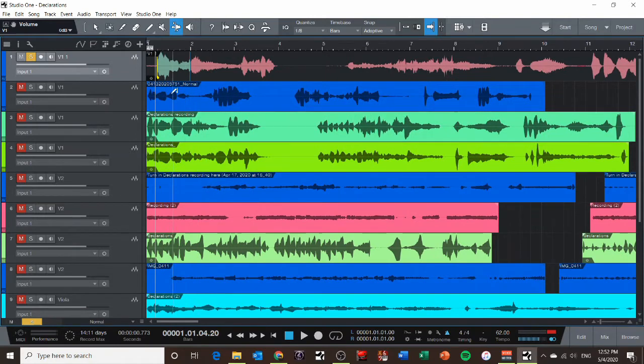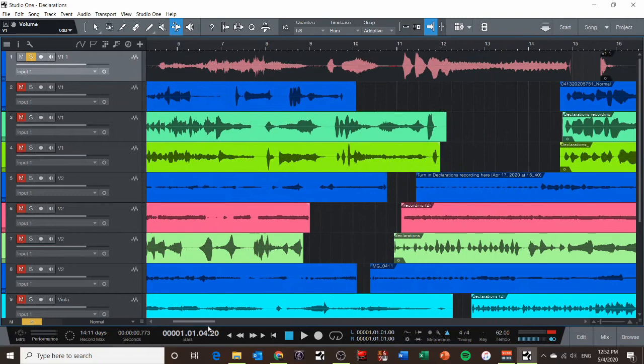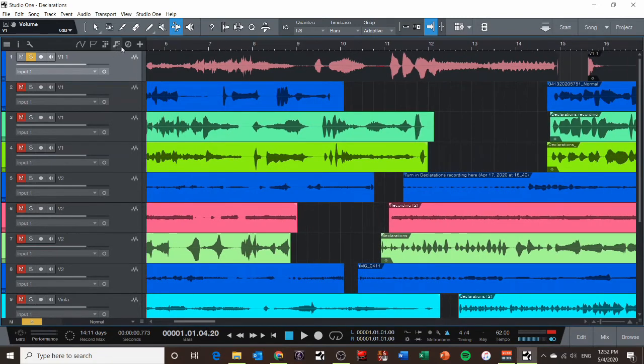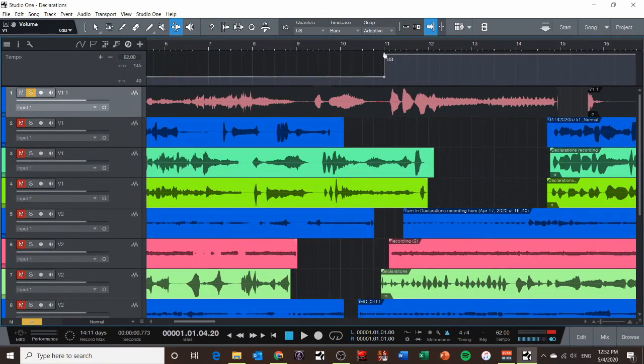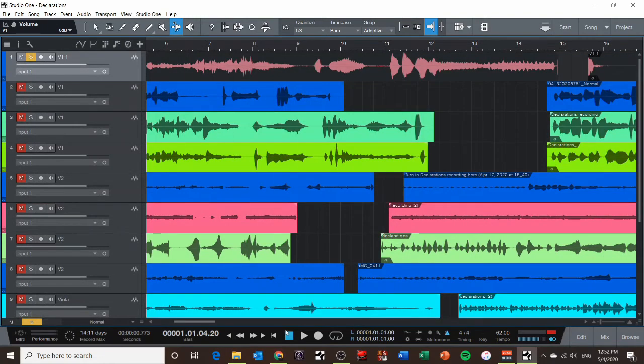So for right now, I'm going to go through just this first section, the slow section of each one of these, and try to set it up so we're at least on the right parts of the beat. And we finish right at the end of measure 11, or beginning of measure 11. So that measure 11 at the very first beat is our tempo change. This should be all the way over here by the time I'm done. So let's go ahead and go through this.